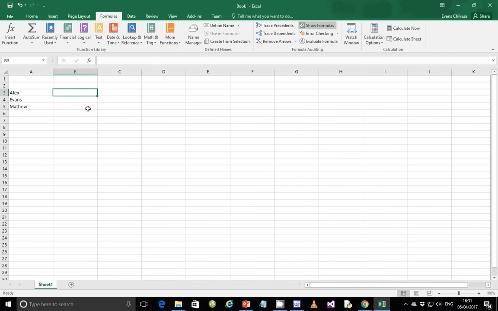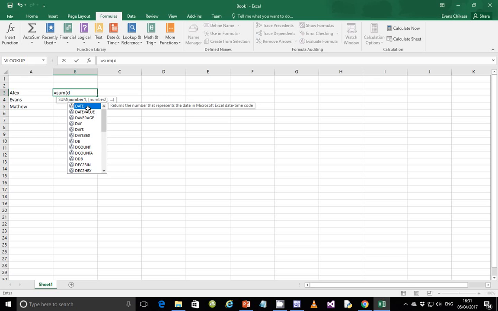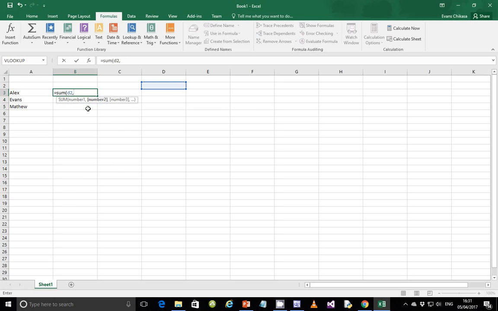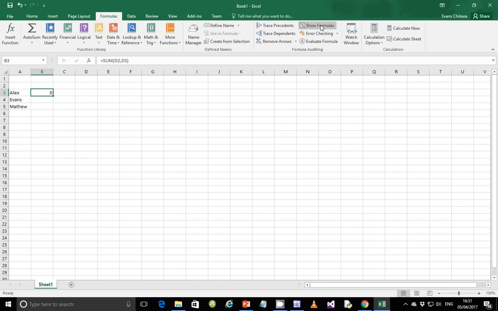For example, if I have equal to SUM, D2 comma D3, and I say this is my formula, right now it's under Show Formulas, but when I hide this feature, it hides that and just gives me the value, and then when I click on Show Formulas, it shows me the formula.